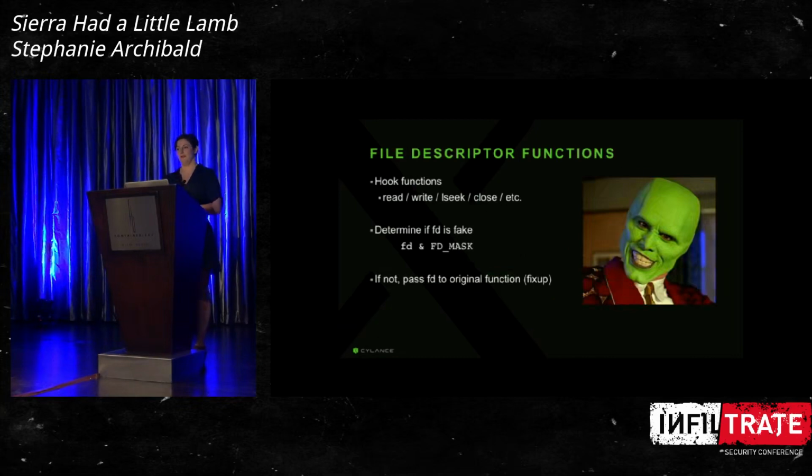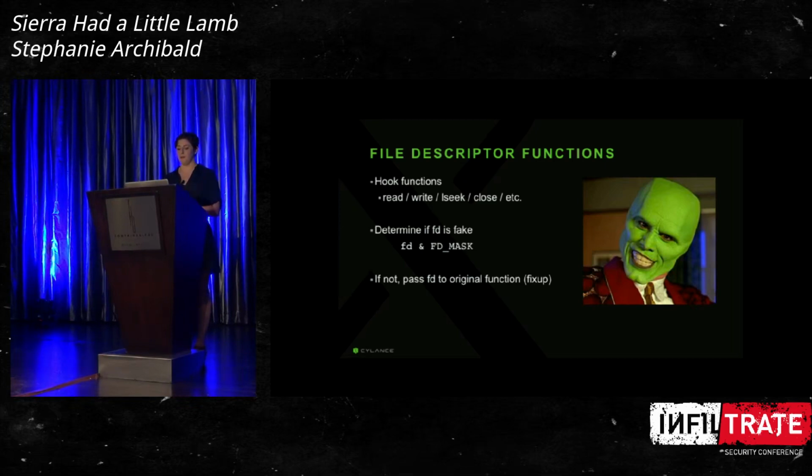Once you're returning fake file descriptors, you're now obligated to hook all of the functions that might use those file descriptors, yeah? So read, write, lseek, close, but also some of the network functions as well. And at the very beginning of the hooked code, you basically try to determine whether your file descriptor is fake or real, right? I just did it super easily with a mask. And I basically set the mask to a high value because file descriptors are incremental generally. So you can be relatively sure that you don't hit that high of a file descriptor, hopefully.